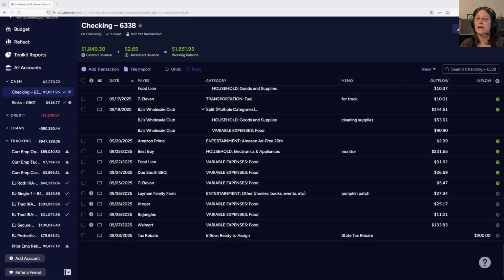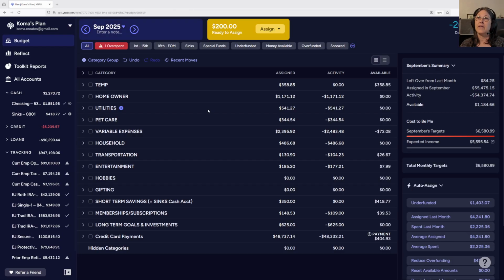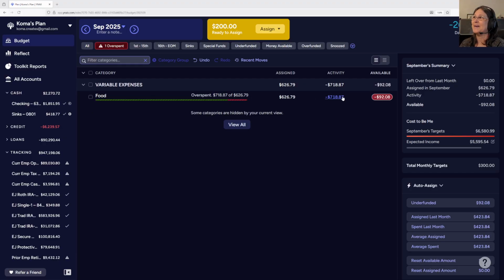So those are the spending that I've done this week. I have cleared some of them, but not all of them. I have not assigned the $200 yet. We'll do that together. And when I went to the grocery store yesterday, I just have not had a chance to get in and cover that overspending. So for YNAB, when you don't come in and resolve the transactions that occur, the spending or the money that comes in, it kind of just lets you know what you need to do in the application. So I guess we should first maybe handle the overspending, which of course is going to be food because of my trip yesterday. I did have a little bit of money in there, but not 133.